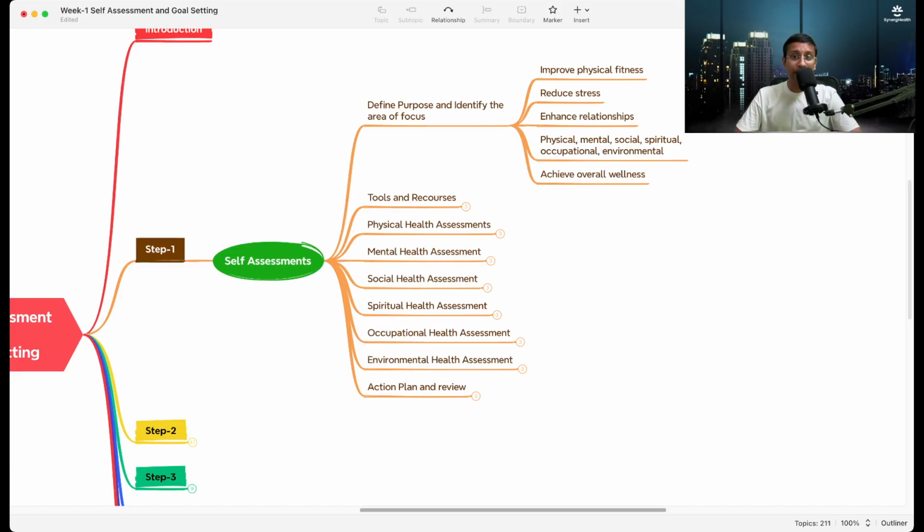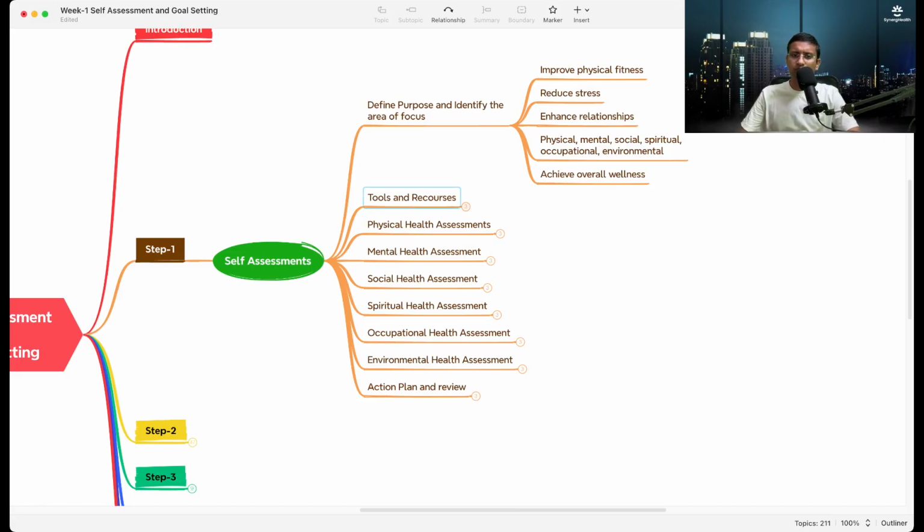And if there are certain places you need to visit, you must do it, because it is not about me, it is about you. So that's why it is very, very important. Do it. You also need to look at the environment where you are living, the surroundings, and whether they can be better or not. First you need to assess that, then you can improve it and achieve overall wellness.